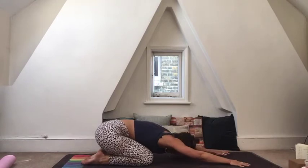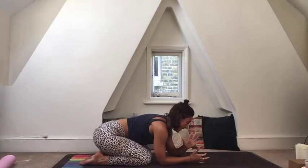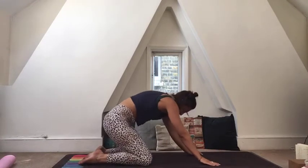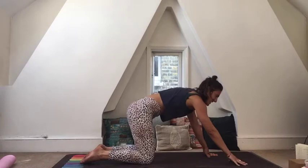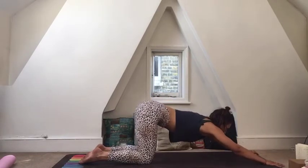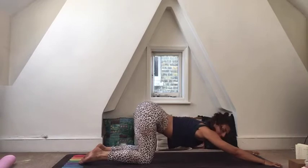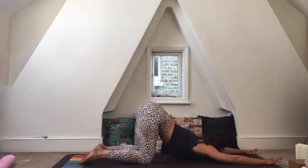Then coming down onto the knees, we're going to come into a child's pose — hands out in front of you, let your head and neck relax. Dolphin — the pose we just did — is a really challenging pose, so don't worry if it feels really uncomfortable; it will get easier the more you do it. We're going to slowly rise up so our hips are above our knees, coming back into that heart-opening pose — Anahatasana, melting heart or puppy dog. Walk your hands out in front of you, melting your chest down, either coming onto your chin or your forehead or maybe a pillow on the mat. Notice if it feels slightly different from when you started — maybe you have a little bit more space in the front of your body. Stay here for two more breaths, allowing a bit of surrender into the upper body.